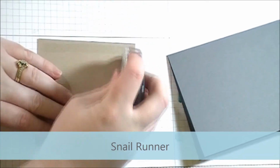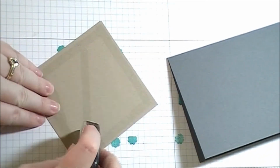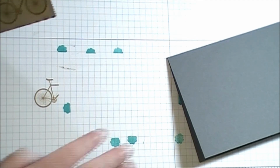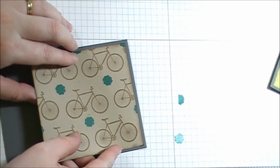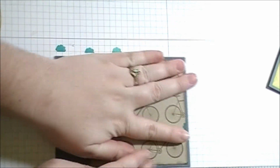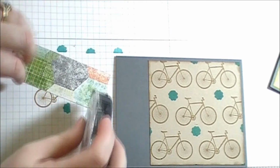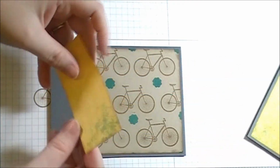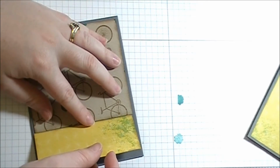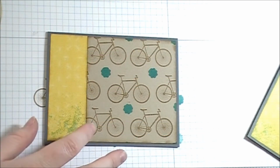So it's ready to go. We're just going to attach Snail to the back of the stamped piece of crumb cake. We're going to center it on the right side, press down. Our Epic Day Designer Series paper will put Snail on the back of it too. Alright, and then we'll just butt this right up to our piece of crumb cake.